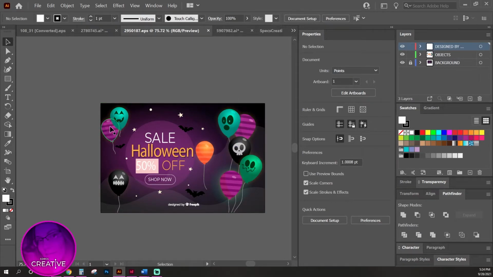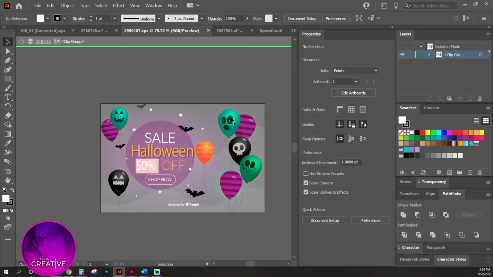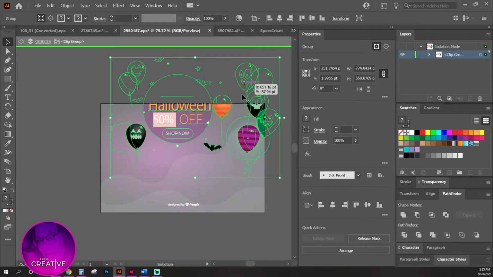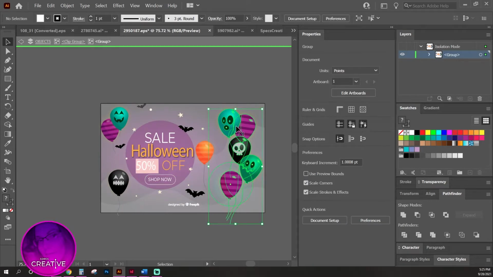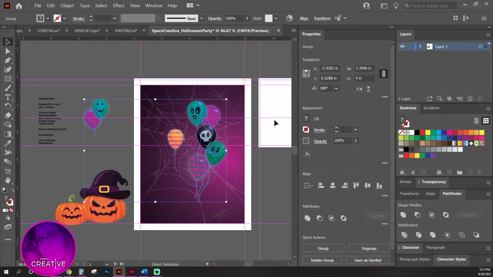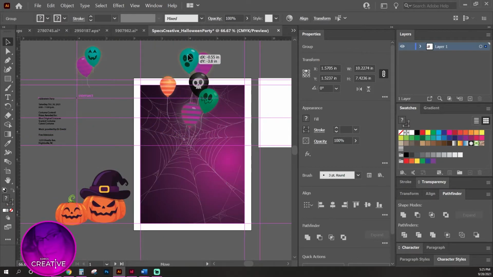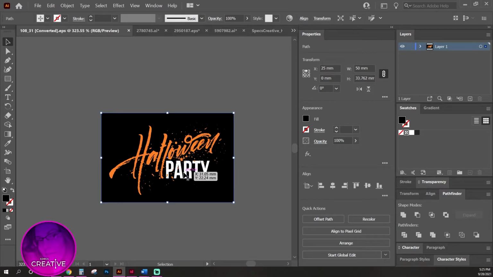So with this, I wanted to keep some of the balloons. I'm not sure how much of the balloons I'm going to use, so I'm going to select pretty much all of the balloons. We see that all of this is grouped together, so I'm going to double click to drill down into this group. I think I want that orange balloon and maybe those. Again, I'm not exactly sure how I'm going to use them just yet. I'm just going to copy and paste them into my document, start getting all my pieces together and work from there. And then the last thing I wanted was this text for the Halloween party.